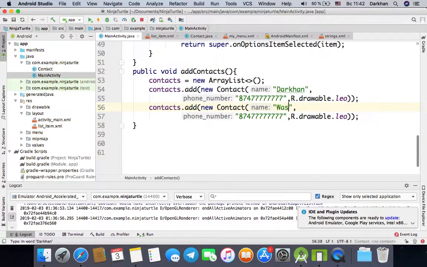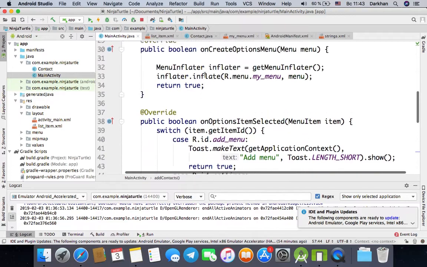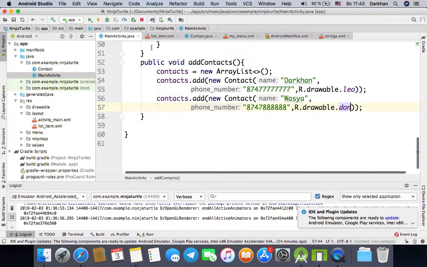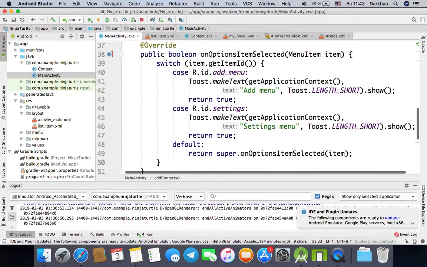Let's change this to something else, and this will be, for example, Dawn. Okay, so this is how we create the array list of contacts and add something to it. And now our goal is to add this array list to the list view.